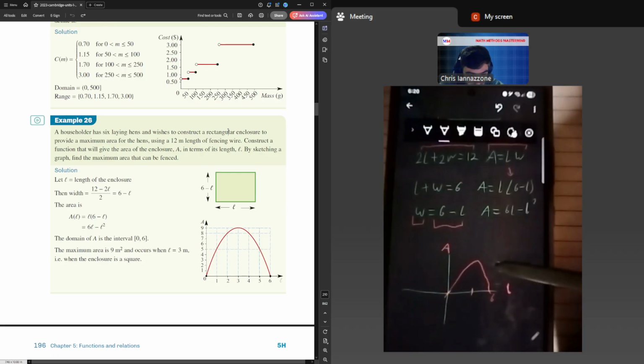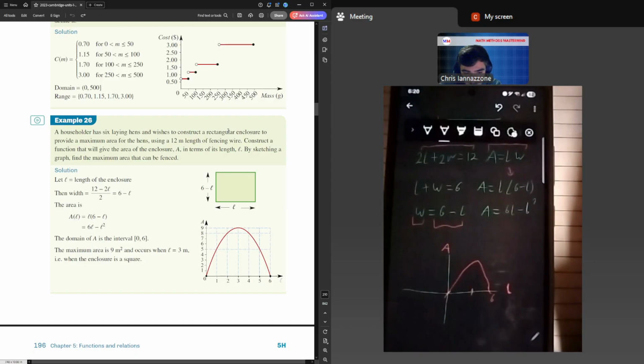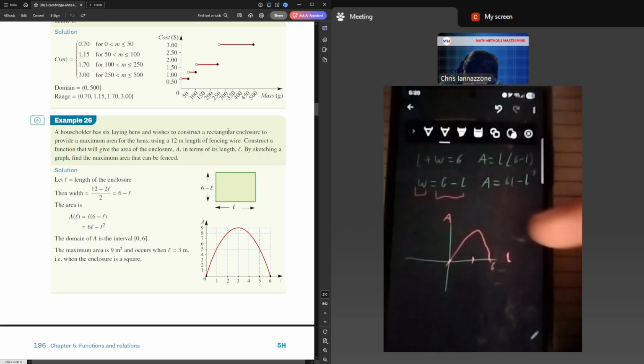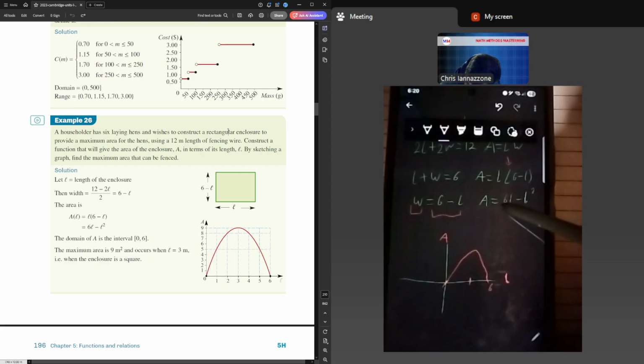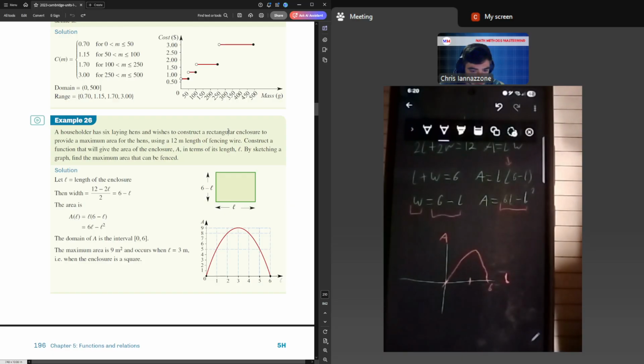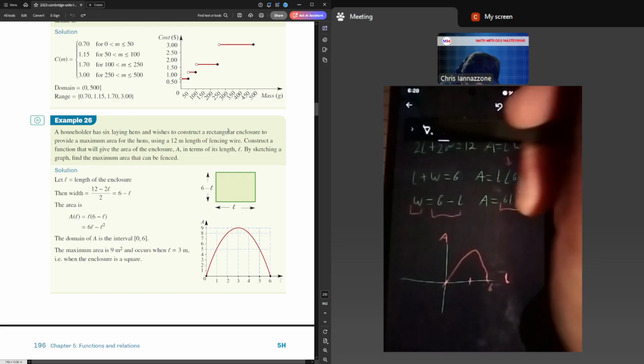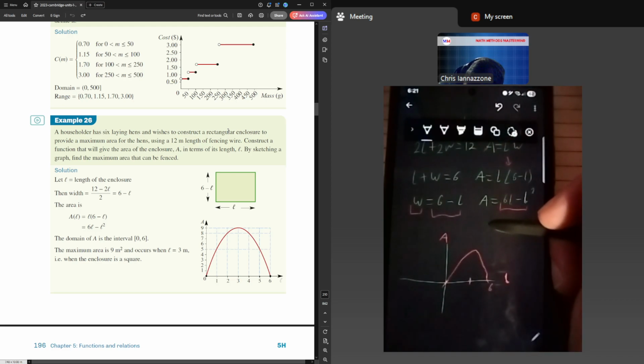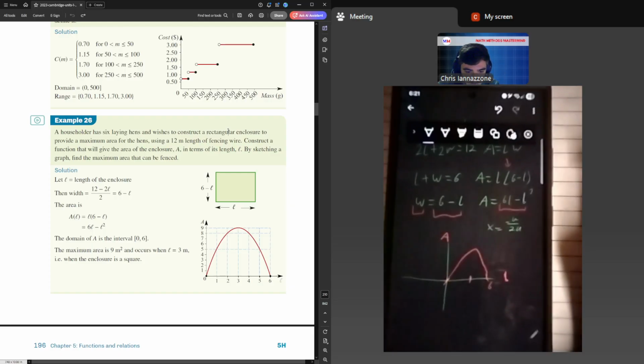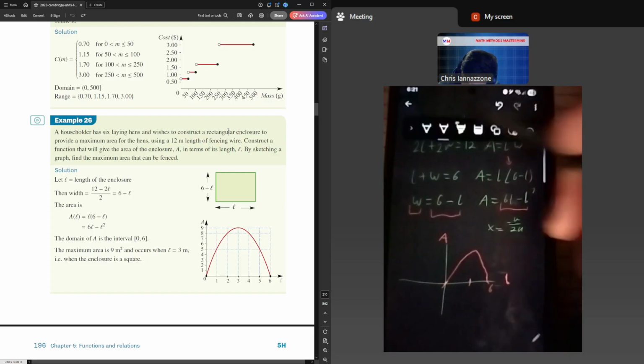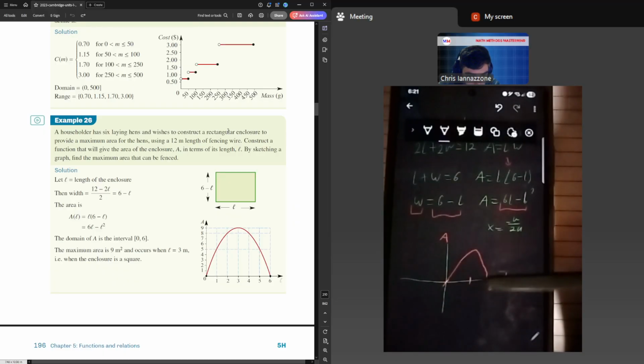But in order to find that, we do actually need the x value, or in this case the L value, to actually accommodate for that. A couple of ways you could do this. You could use this version of the area equation and then do the axis of symmetry equation. So that'd be like your x equals negative b on 2a sort of scenario. That works. Or, my preferred approach, if you have x-axis intercepts, it's just the midpoint.